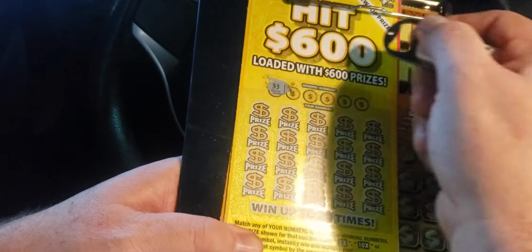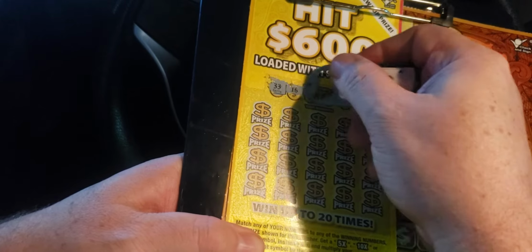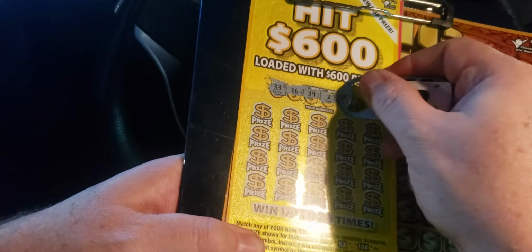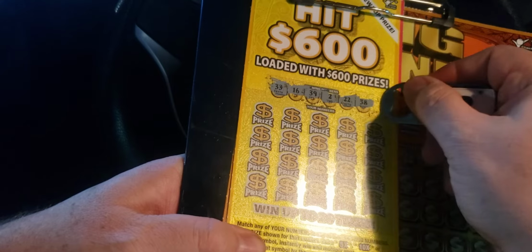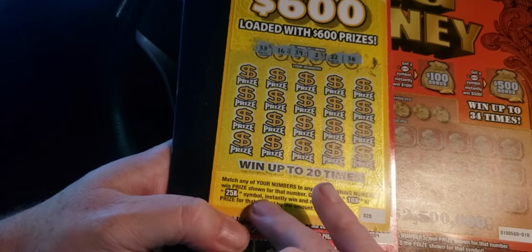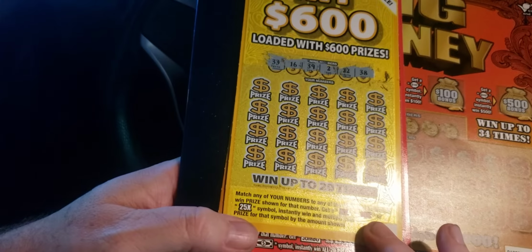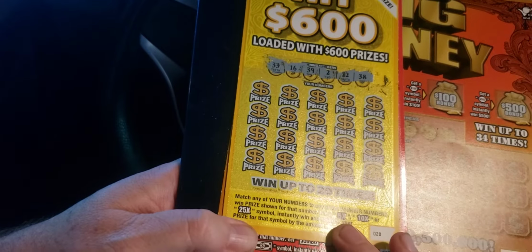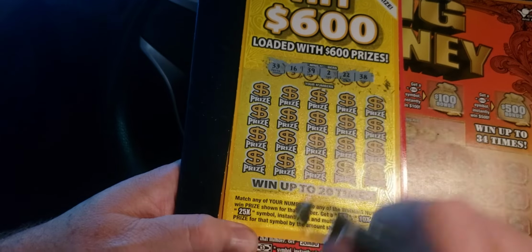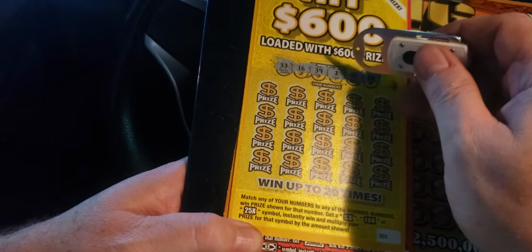We need 33, 16, 39, 2, 22, 20, and 38. These have more of a, if it's a win all, it's a manual win all, but you have symbols that you win to up your ante on that.